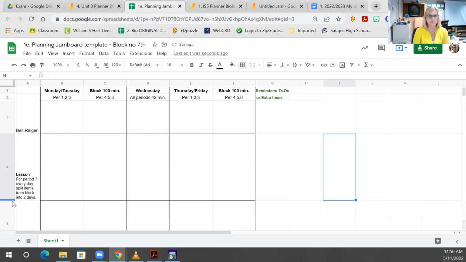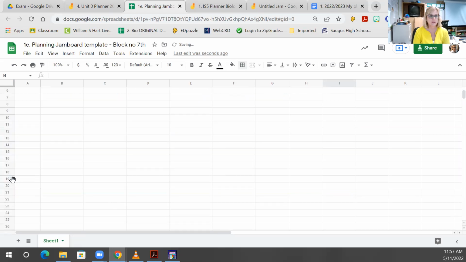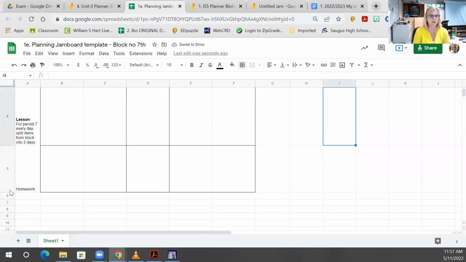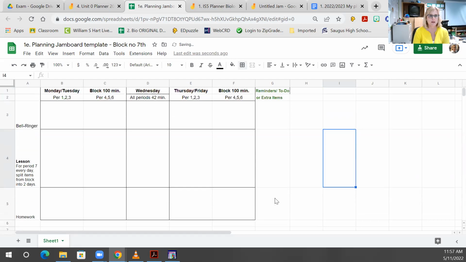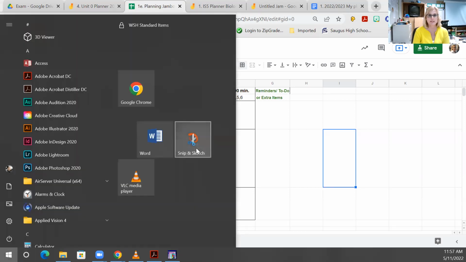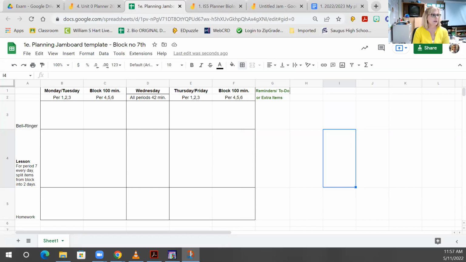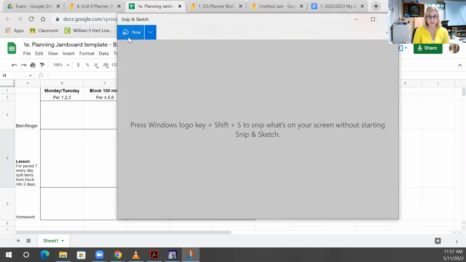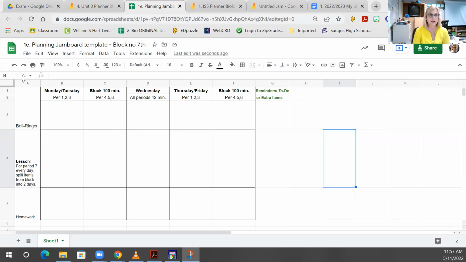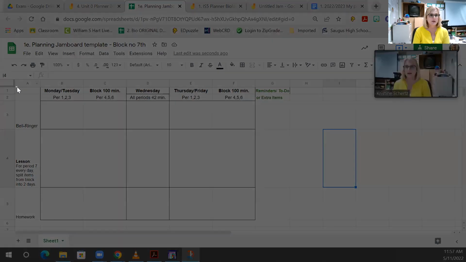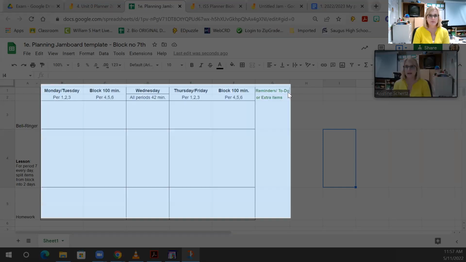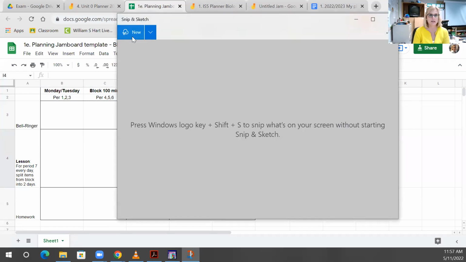And then I've got to shrink that up a little bit for the lesson so that I can make sure my homework fits into my snip, and I'll show you what I mean by a snip. So I want to get it about this big here. And then I'm going to use the snipping function, Snip & Sketch. When you see the Snip & Sketch, I'm going to click new. And I'm going to highlight the area that I want to make a snip of. Actually, that is not quite right. So let me do it again.